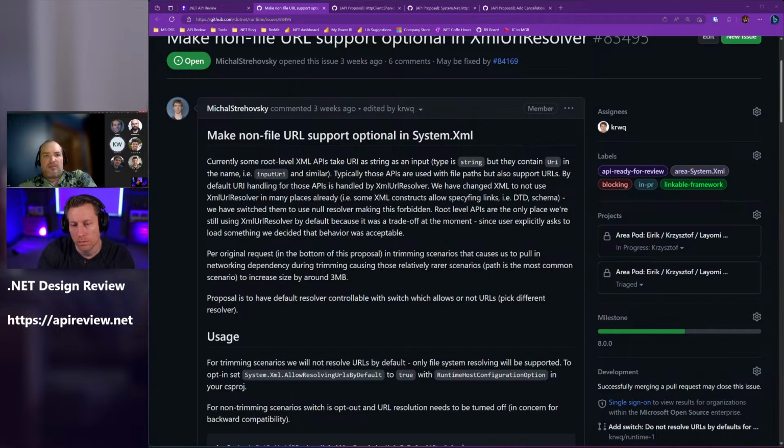You mean in this case completely not use a resolver? If I understand it correctly, the proposal is by default, don't use a resolver for anything. No, it will use a resolver, but it will not resolve URLs. The other thing is blocking resolvers completely. It will not resolve anything, it will not resolve files. And this one is resolving files as well, because that's the most common case.